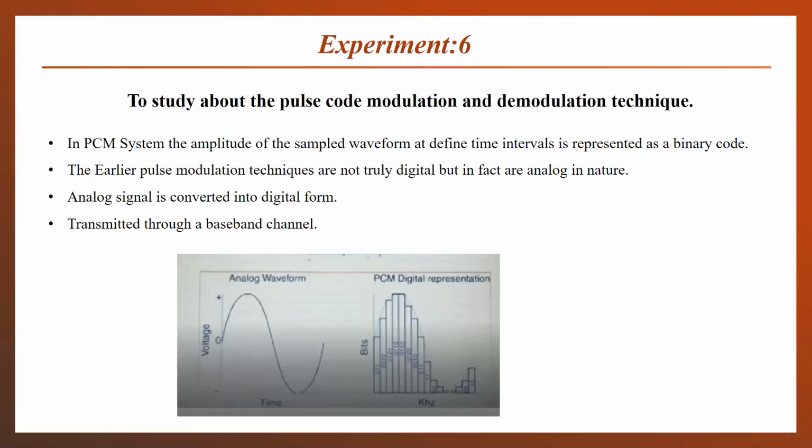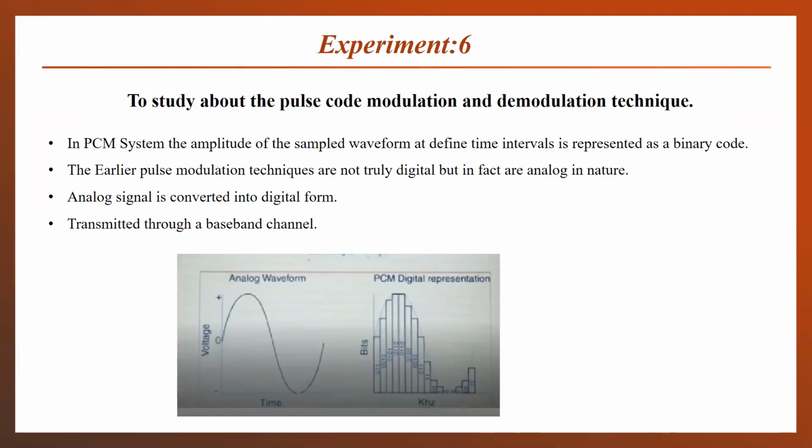All these techniques were analog transmission techniques. That means there was continuous variation. According to the message signal, there was continuous variation in the amplitude of the pulses. In pulse width modulation, we have seen continuous variation, not a particular fixed value, any value variation in the pulse width. And in pulse position modulation, the starting position is also continuous in nature. But here a new type of modulation technique comes, that is pulse code modulation.